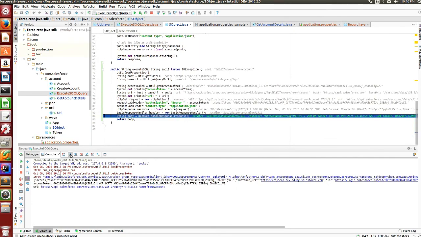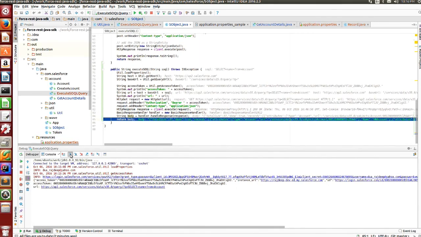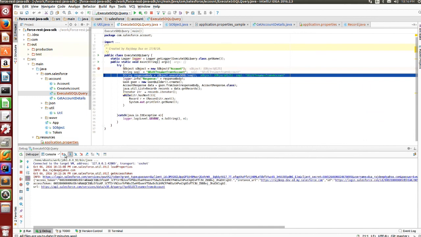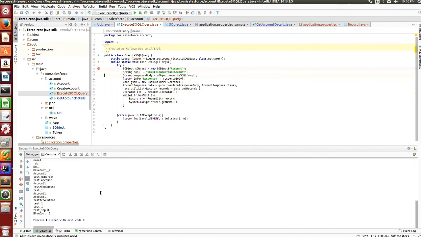So I got the response, which is my HTTP body. Now I'm going to parse and just show it. In this case, I said, okay, let me do a little bit more. I'm using a Google JSON library to actually do the parsing. I extracted the names and printed them as a list. Okay, very simple demo, just to show you how easy it is to use the REST APIs. It's just that you should know which library to use, which endpoint to hit, how to get the token, and that's it.